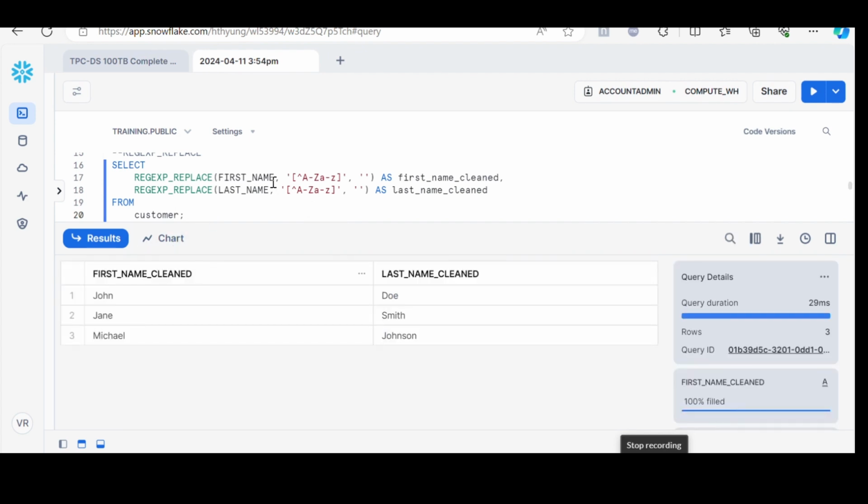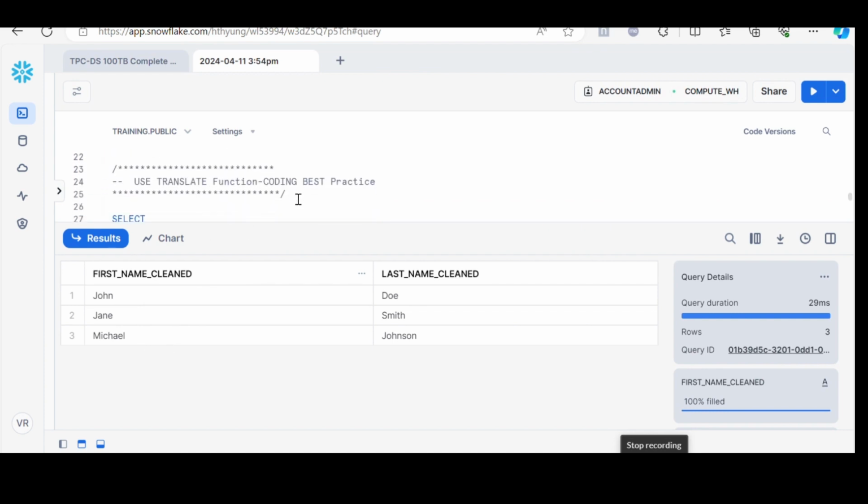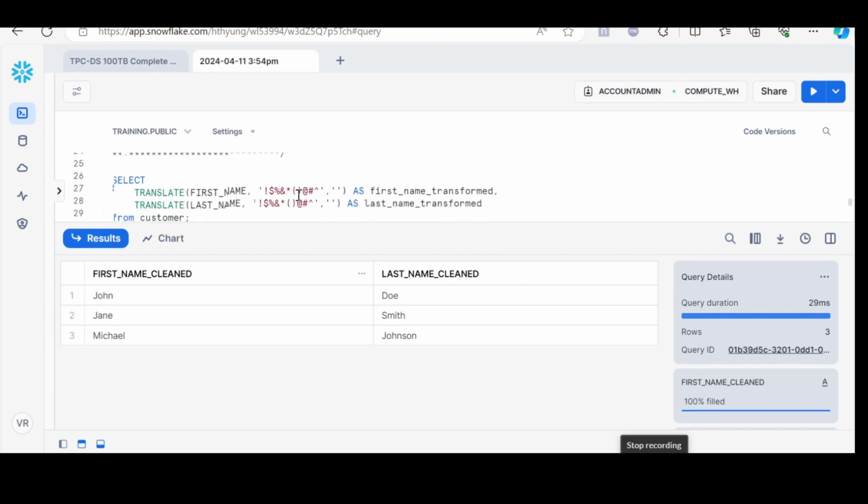Okay, so this regular expression replace coding also replaced all these special characters. This also works fine, but we have a very good function, the translate function in Snowflake.